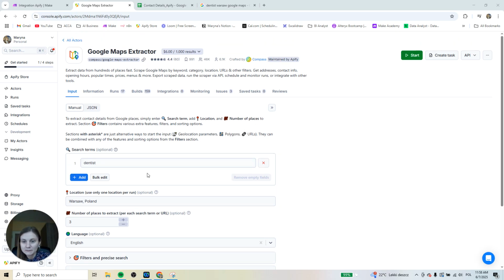So the most important fields that we need to populate are search terms. By default, you can see what I typed already. So let's search for now, dentist.